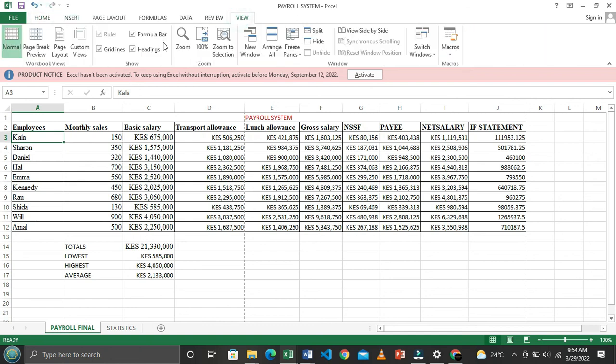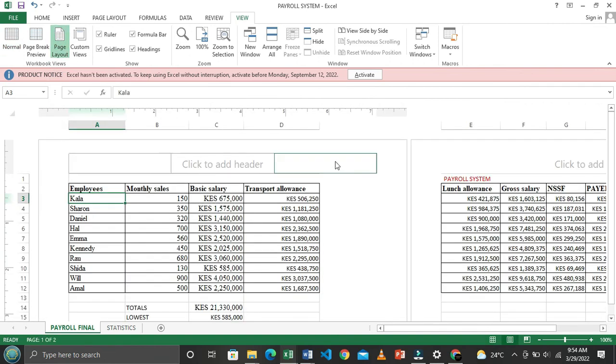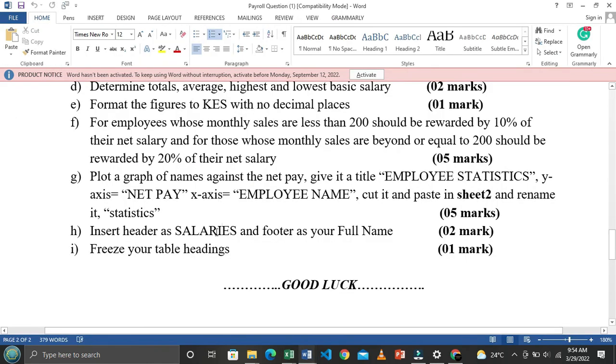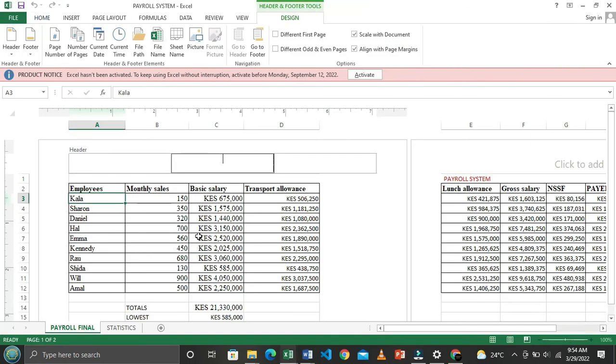So let me first create the header and footer. Go to view, select page layout. Okay, you click in this cell. They're telling us the header should be salaries. So type here salaries.